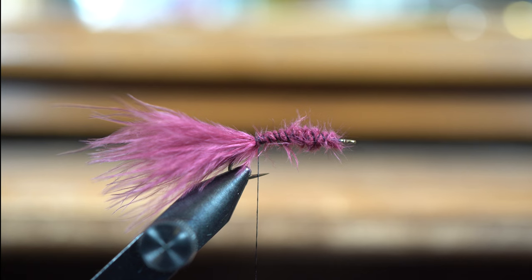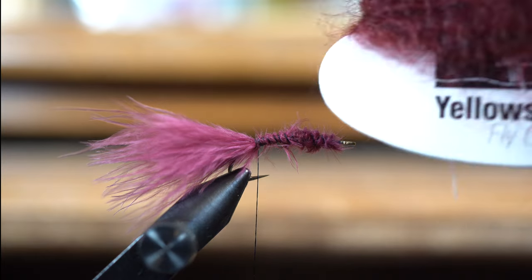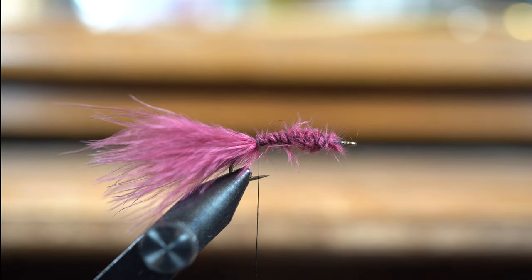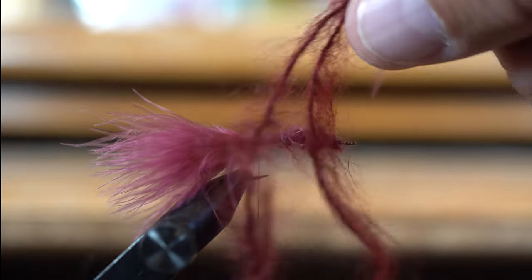Just like so — this one's going to be a nice flowing fly in the water. Now this is what mohair leach yarn looks like; they just kind of braid it on some yarn and fray it out. This is from Yellowstone Fly Goods — I like their mohair, it seems to be a little bit more fluffy. What I do is cut quite a big strand off and then bend it right down here so it's doubled over.